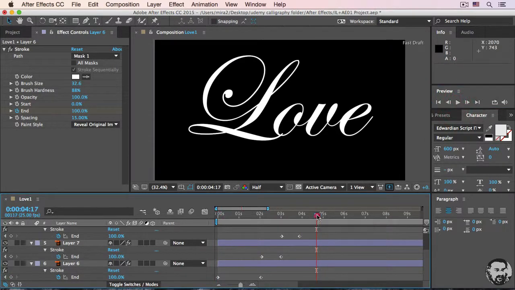We can see that the animation doesn't have any errors at the intersection anymore. And you can see the animation from this key to this one for the first layer, second layer, third layer.